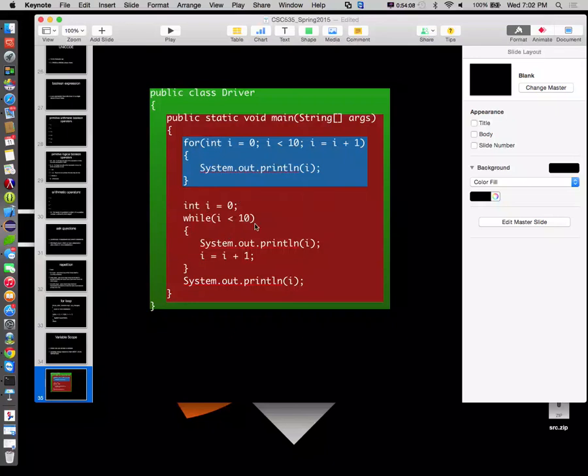Now, notice the whole while loop is happening inside the red environment. So this integer i is defined in the red environment. When I ask this Boolean expression, i less than 10, i will resolve to its most local definition, which is the definition of i defined in the same environment as this Boolean expression, the red environment. When I print out i, it will resolve to the definition defined by this variable in the red environment. When I increment i, same thing. Down here, when I print out i again, it will resolve to its most local definition, which is the definition of i right here in the red environment.